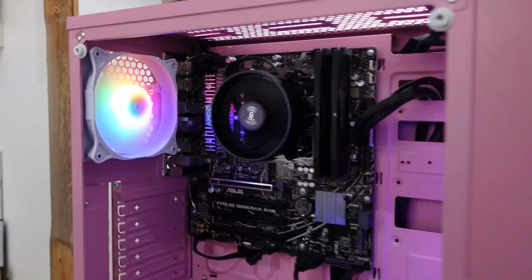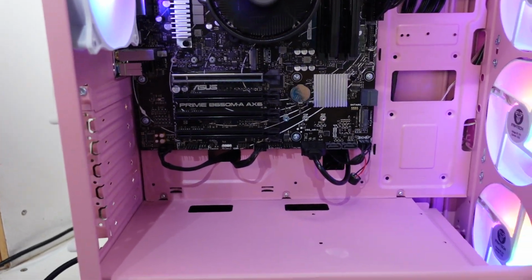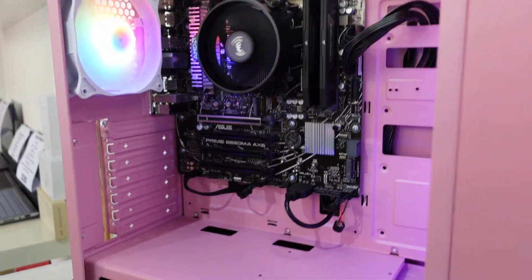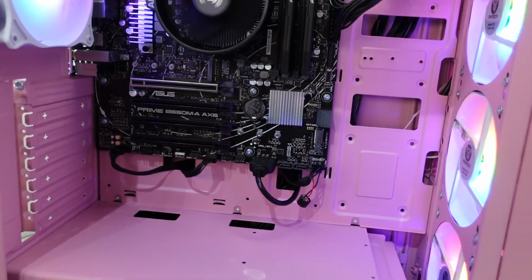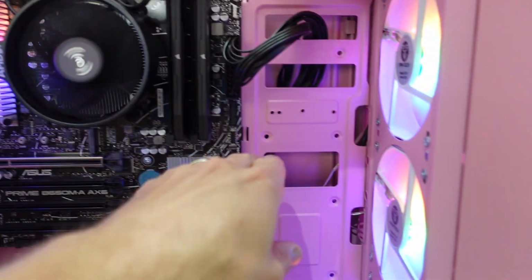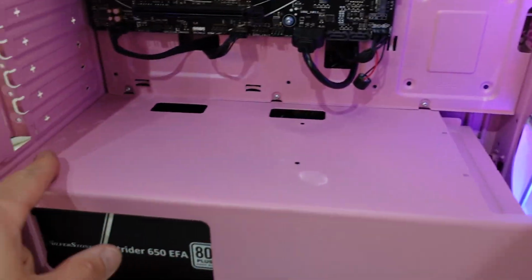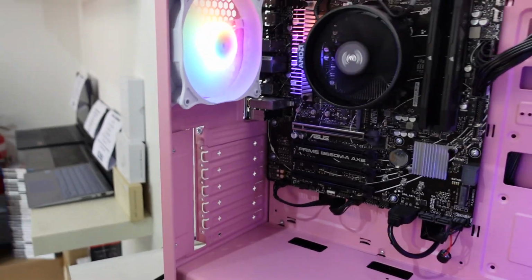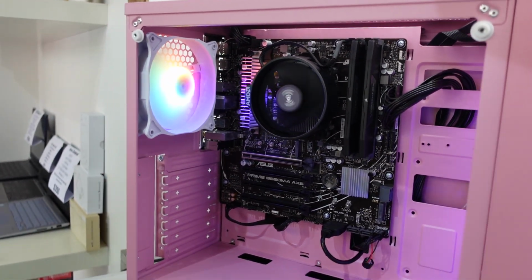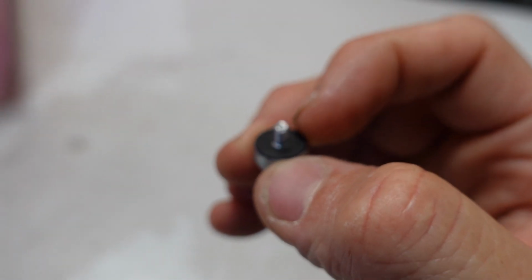Looking fine. We do have a fairly large space of nothing along here, so a smaller case could have possibly been okay. But this is just a budget case, so we do have compromises. But if a decent graphics card's put in here, possibly like an LED strip along here, it would fill in that space reasonably well. It gives you room to customize and modify. Now we'll get the glass panel on there. The screws have a little bit of plastic on them so you don't damage the glass when you screw them in.